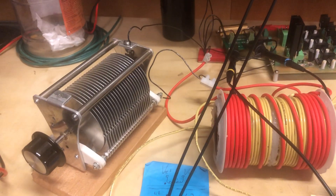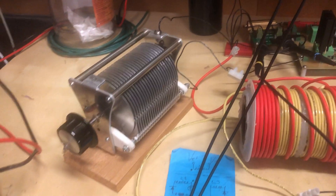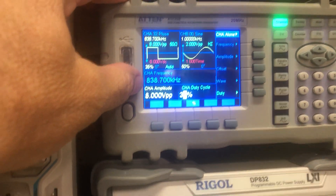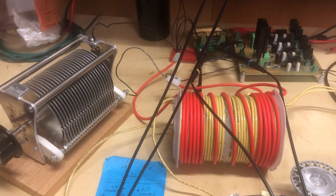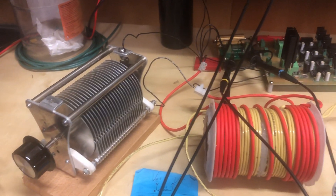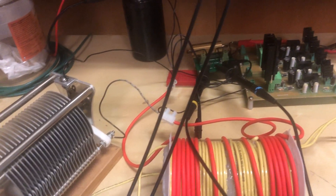I added a variable capacitor to L1, the input coil. I find it helps and it's a lot easier to tune. I strongly believe we need to set the frequency on a harmonic of the length of wire - we have antennas here, so the frequency should be a fixed item. So I'm adjusting the capacitance with a variable capacitor, which I think makes more sense.